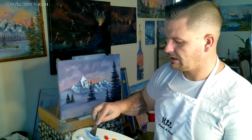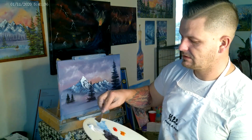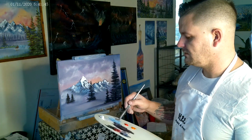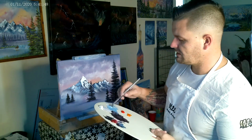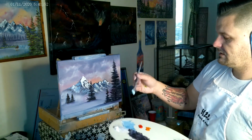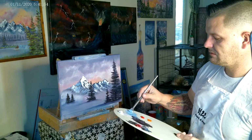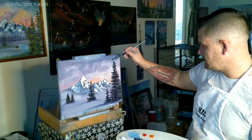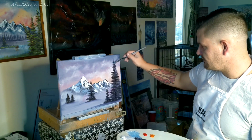And then we're going to take and add in some of that liquid white. Okay, and that's going to help it stick to the thick textured bits of our tree over here. Right now, we do the same thing, straight through there, on both sides, make it nice and like a blade, right? We're going to come up here, same thing, we're just going to so lightly touch. If the paint doesn't stick, then your paint isn't thin enough.